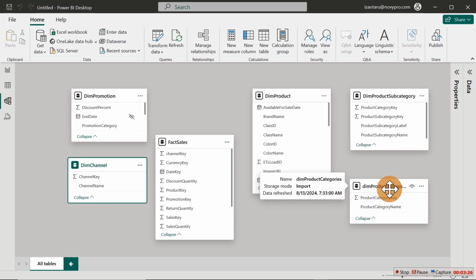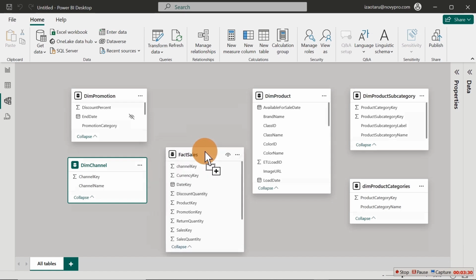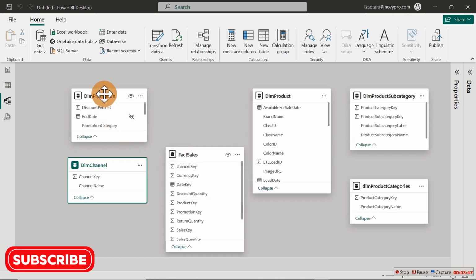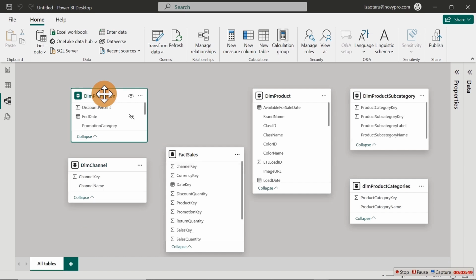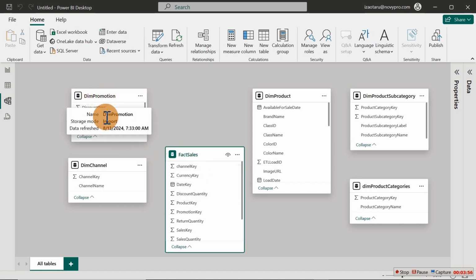You can do whatever you feel like, but because my relationship will flow from the one side to the many side, putting it above the many side is something cool, but it doesn't really add to the figures or take off from the figures. You can just do whatever you like. Okay, now it is time for us to do our relationship. So remember, under the dim here, which is the lookup table, we have the primary key and the foreign key is right here. So what keys do we want to use to actually connect these two tables together?